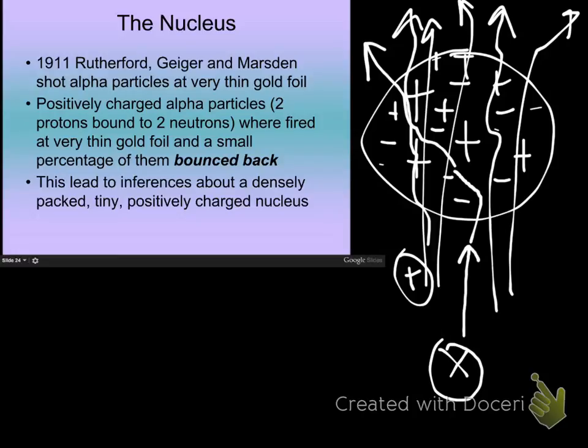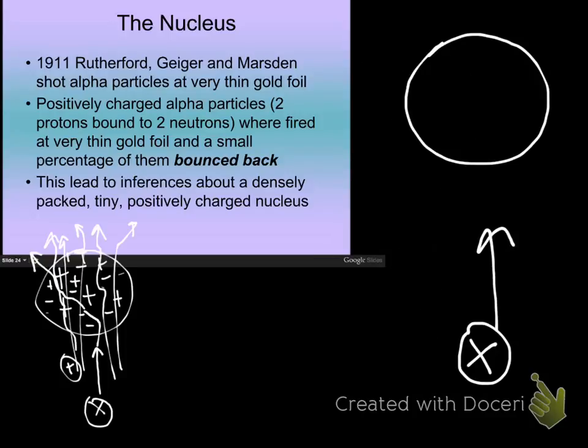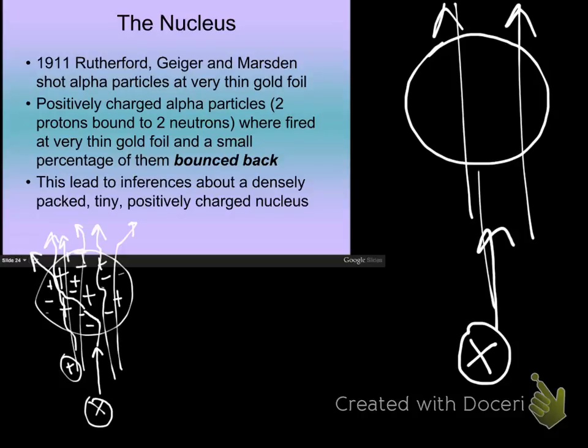Okay. So he's firing into a black box. He doesn't know what the structure of the atom is. Let's shrink what we expect. So as they fire into that black box, because they don't know what it is, lots of the particles do go straight through. And then a very small number of them do this. Woo! They bounce right back.